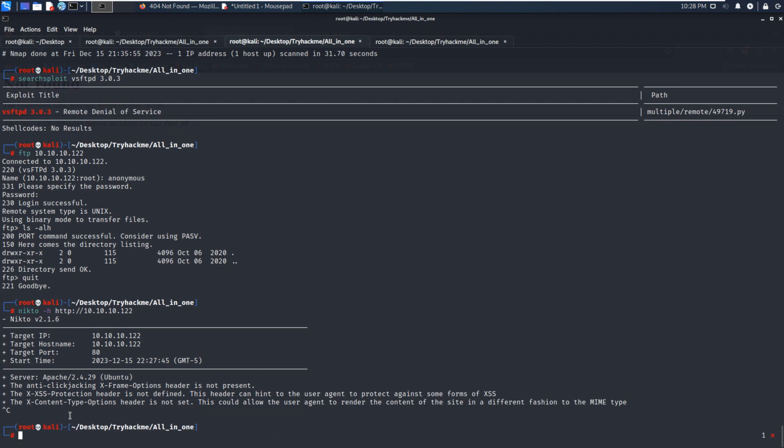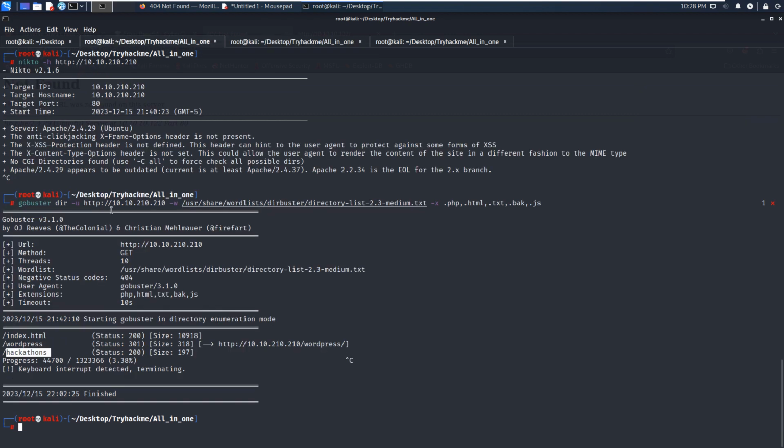Next, we can use Gobuster to do the directory enumeration. Because it will take time, I've already done that earlier. As you can see, I use Gobuster and the dir option, which means we are going to do directory brute forcing, and specify the URL by the option -u.